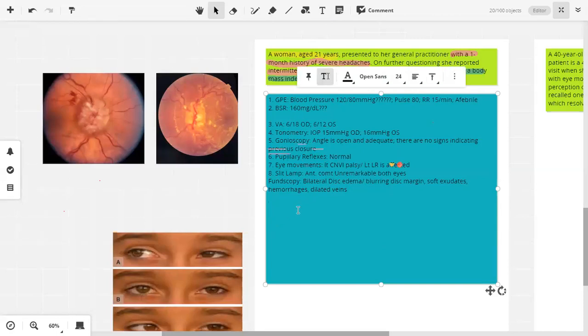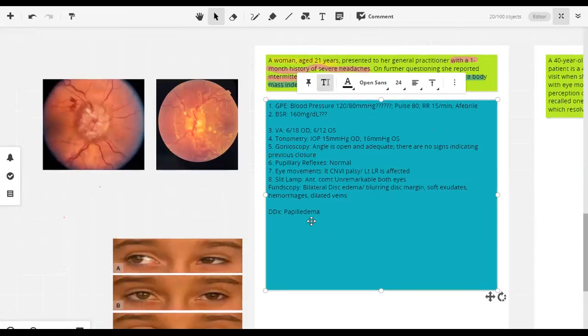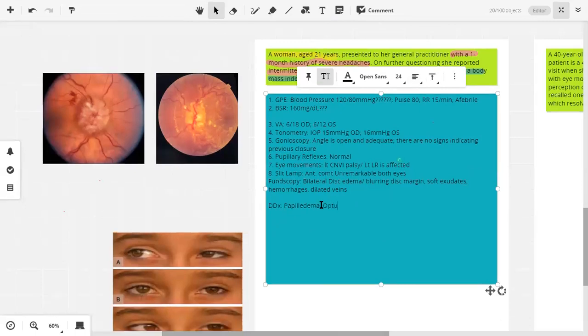Papilledema. So let's write our differentials down. Which differentials do you think? The first, someone has said that it can be papilledema. Optic neuritis, right? So you have optic neuritis. और क्या हो सकता है? Optic neuropathy. You have a list of differentials: papilledema, optic neuritis, optic neuropathy. और आप क्या सोच सकते हैं?